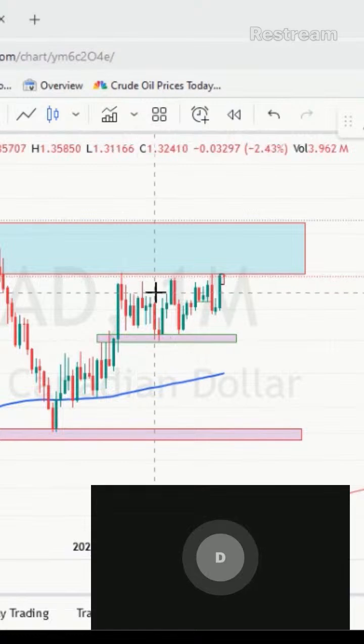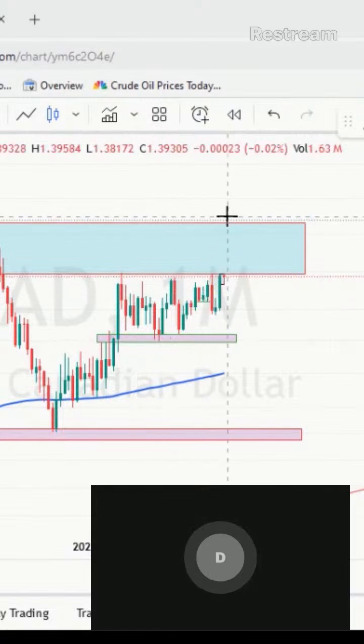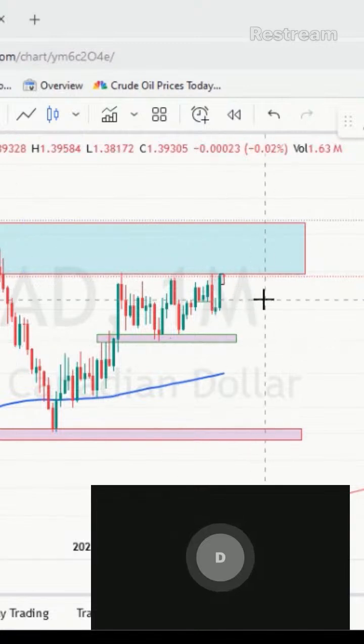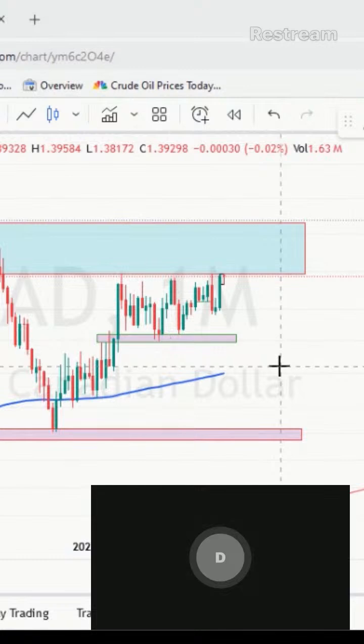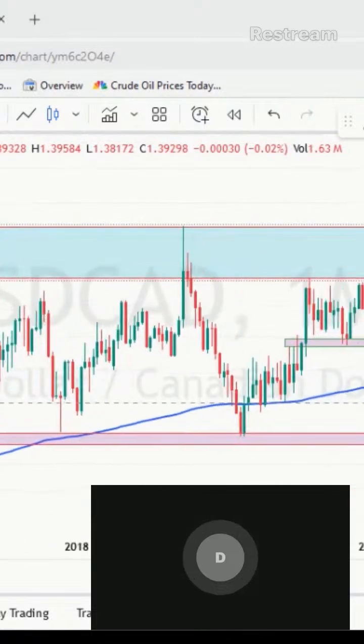Although I know with this consolidation we have here, it's going to move to the upside. And based on what the DXY is also telling us, it shows that the USD CAD is going to move to the upside. But because of this resistance, I can't do anything. I've been watching it since last week, but I can't do anything right now. So my focus for this week will be on these three currency pairs: the Euro GBP, the GBP USD, and the Euro USD. If there are any other updates concerning those three pairs, I will definitely bring it to us.